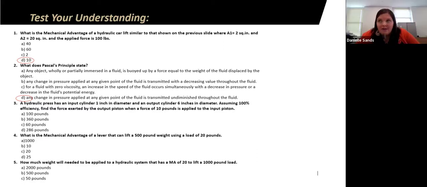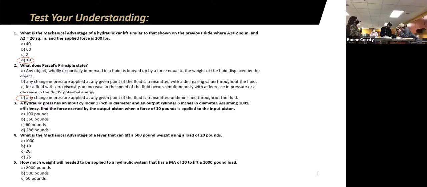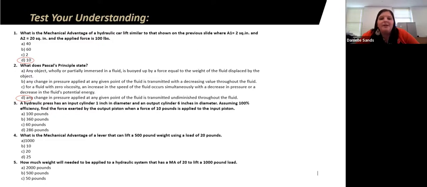So I hear you doing that math, and I kind of messed this up a little bit. You want to square the 1 inch and the 6 inches. I know I said diameter, so sorry about that. Will you just do 1 inch squared and 6 inches squared then? 6 is the radius? Yeah, no, it should just be 6 inches squared. Or not, it's not 6 inches squared. You need to square the 6 inches.